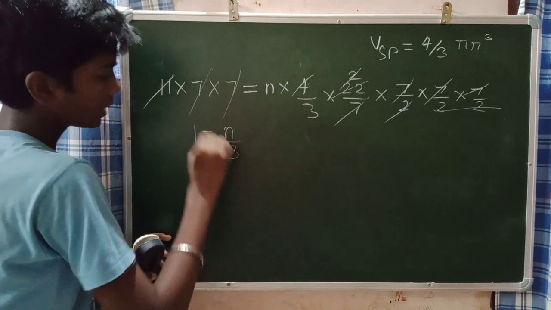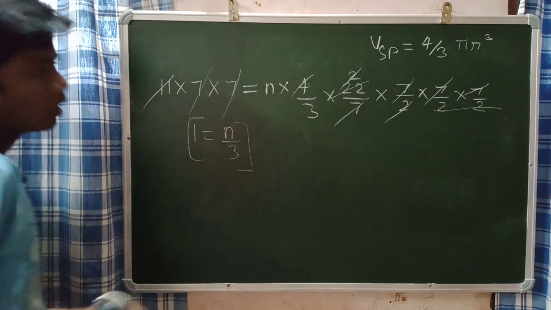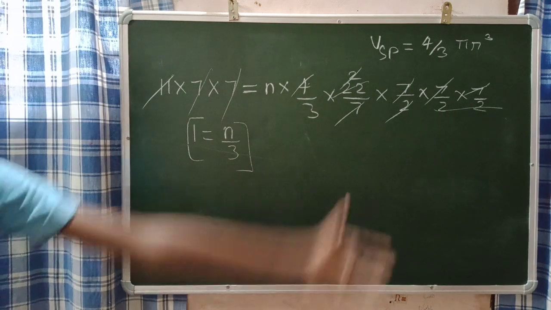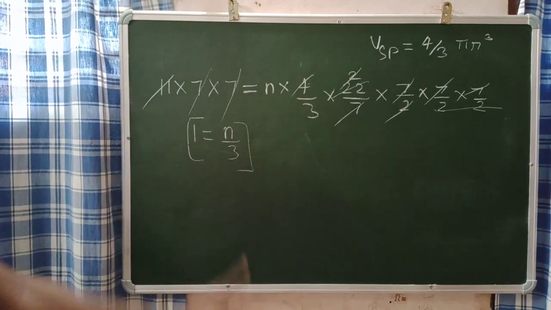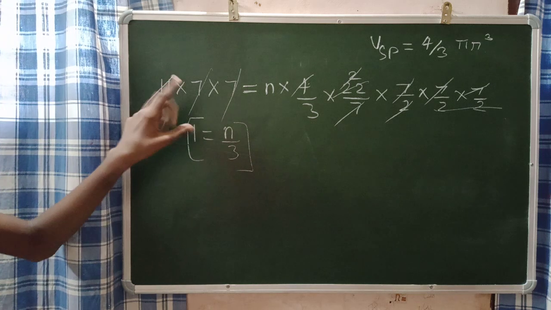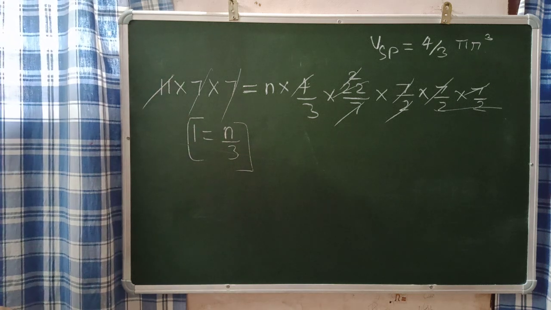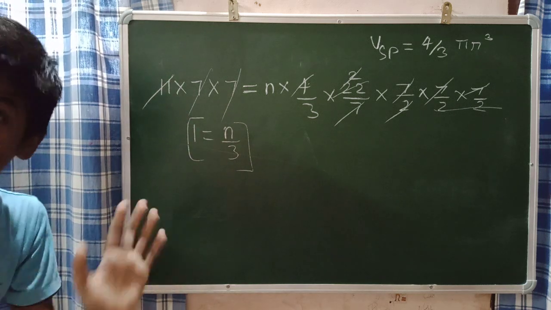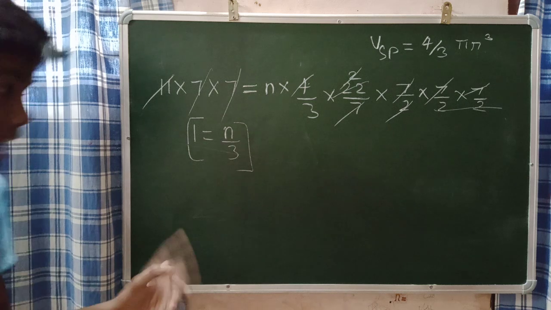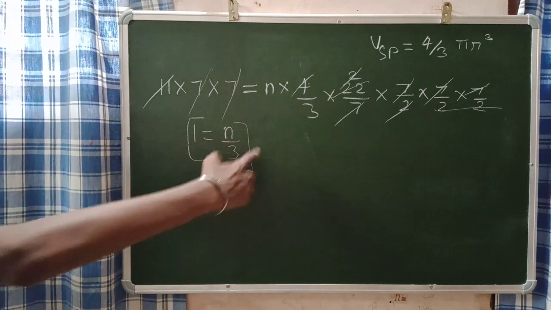That's what you will get now. Just try to solve this, okay. Most of the terms will get cancelled and you will be left out with 1 is equal to, because guys, in the LHS all the terms are cancelled. That means you are left out with 1, not 0. These are all basic things, okay? You will be left out with 1, that is equal to n by 3.